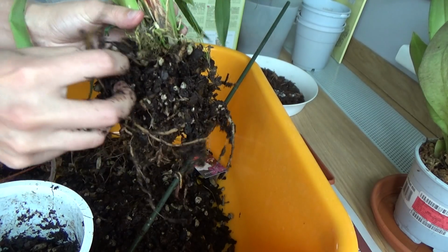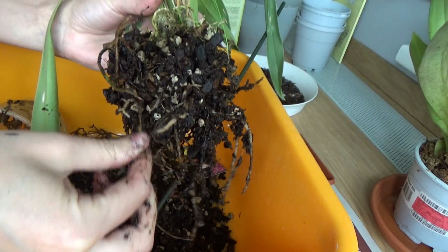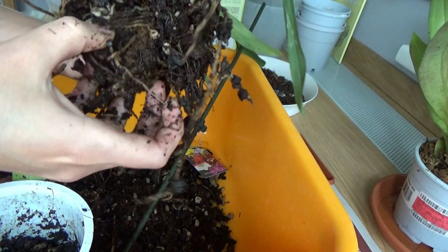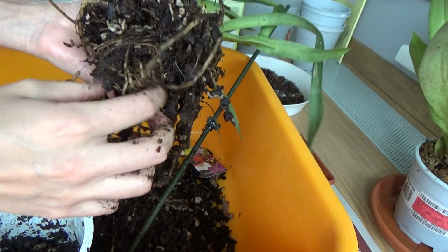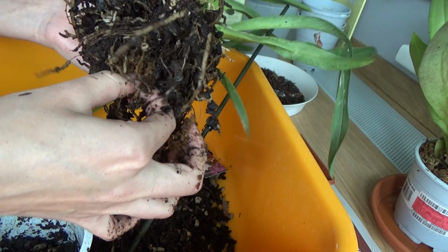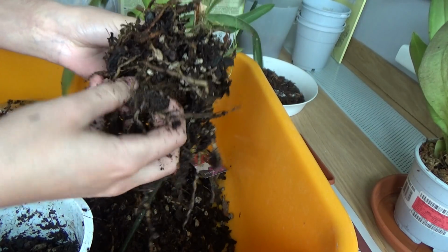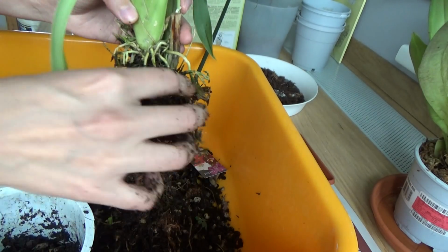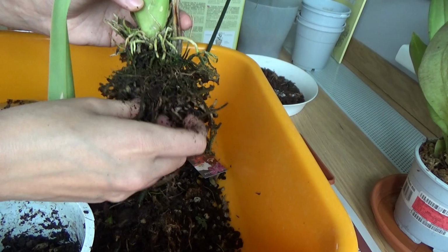Yeah, not too many roots. They're all dead. Maybe some, no, these are dead too. And that looks like a ball of sphagnum in the center. And those roots actually, oh no, no, they're dead too. For a minute I thought they were good. When there are no roots, there is nothing to hydrate the orchid.